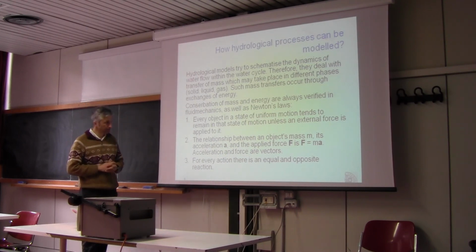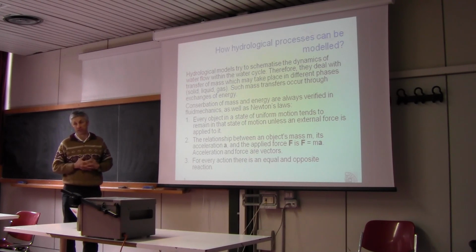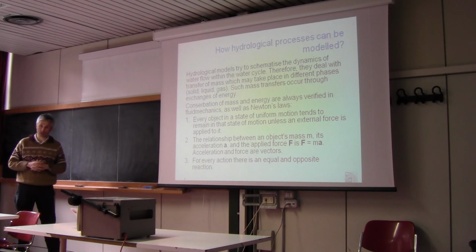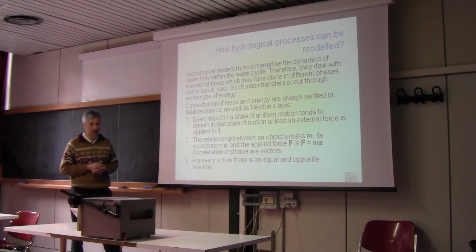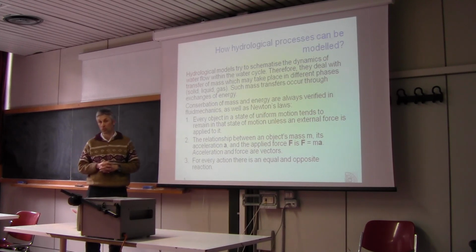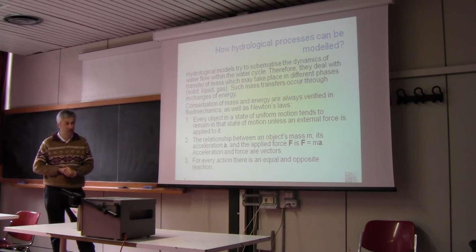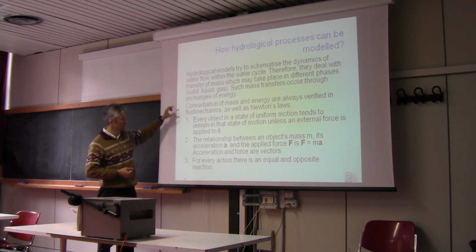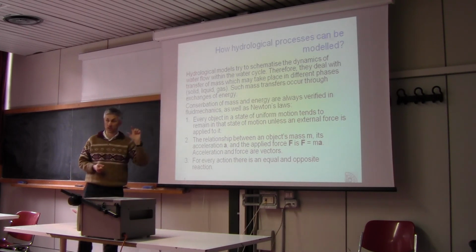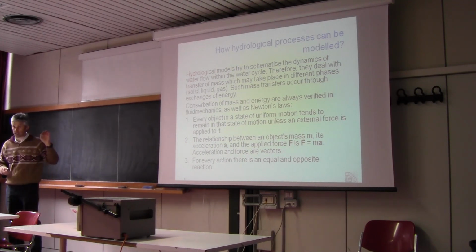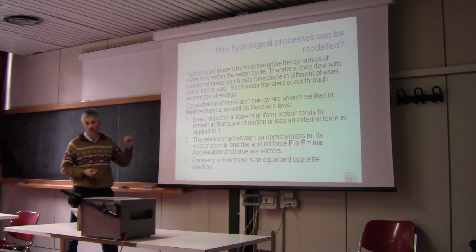Now, as I said, we have to establish some governing principles. We have to write some mathematical relationship to build this rainfall runoff model. And this mathematical relationship should be based on some governing principles. And I said that we are talking about fluid mechanics, we are talking about movement of water, and therefore we can say that the conservation of mass and energy are always satisfied in this kind of problems, as well as the Newton laws. I'm not much concerned with Newton laws, but I'm very much concerned with conservation of mass and energy, because indeed this suggests to us what kind of relationships we can use in rainfall runoff modeling.